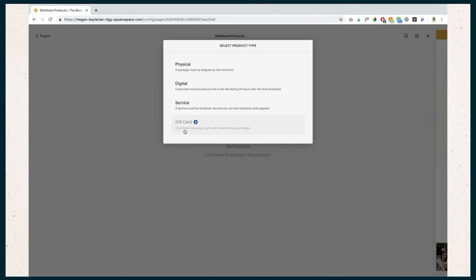Gift cards can be applied towards future purchases. They're only digital within Squarespace as of now. And so you'll be able to have customers purchase gift cards for your store to give to other people that are then emailed to those specific customers. So next is walking through how to set up a physical product itself and all of the different components of that. So let's continue.